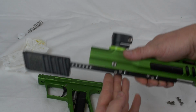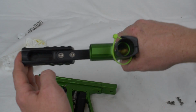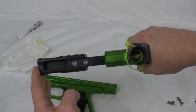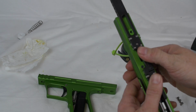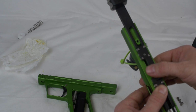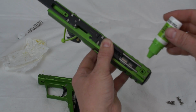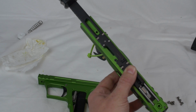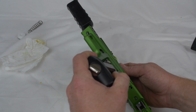All right, before we put the marker back together, I'm going to hold it like this, and we're going to slide it back and make sure we have our bolt in the right track. I'm going to make sure it's in the right groove. We're good everywhere else. If you want, give it a dab of oil in the back. Amazing what a difference that makes.